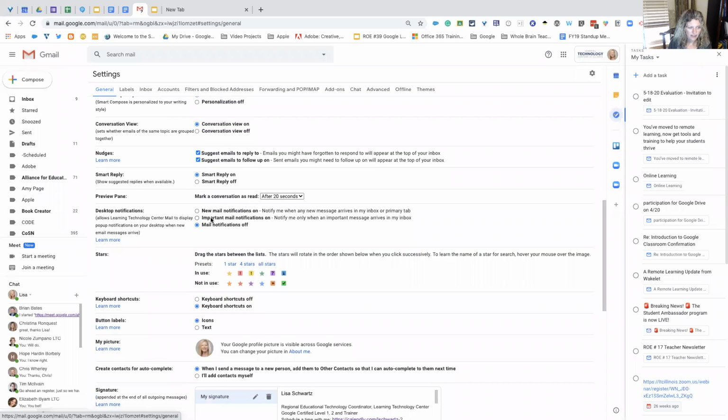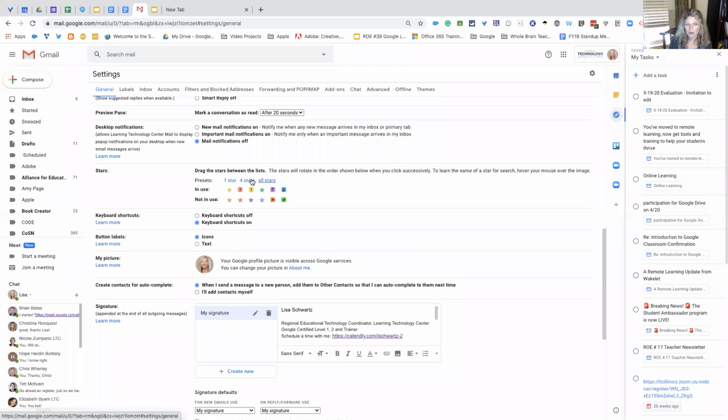Again, as you can see here, there's other options. I'm going to talk about the star option. So I'm used to clicking on the star to let me know I need to go back to that. Well, instead of just the star, you can have these other icons there. You can have this red bang, yellow bang, the question mark, the little eye. If I wanted this green check mark there, I can just drag and drop it up there so then I can use it. If for some reason I don't want any of these, I can put them down there.